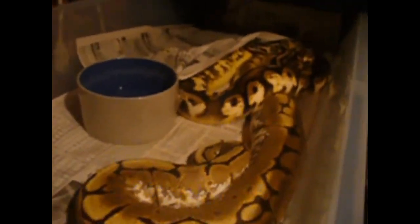Ball pythons are breeding good — I'll update you on that. They've actually been picking up. I only have two pairs together right now, and these ones look like they might be locked up. Yep, they're locked up. That's my pastel calico male with a spider female, so I'm hoping to make some calico bumblebees and some more pastel calicos — should be pretty hot.